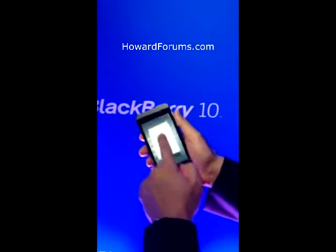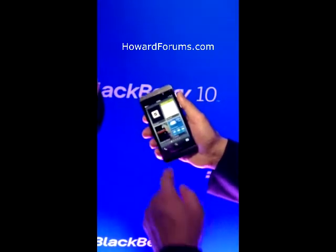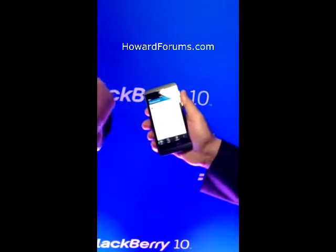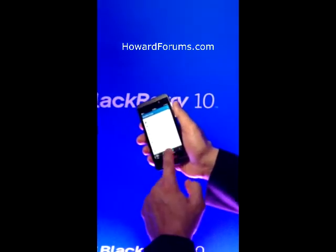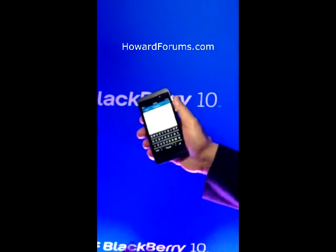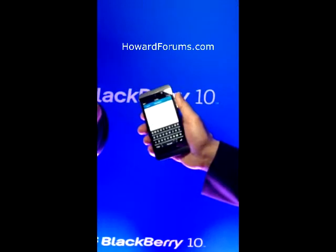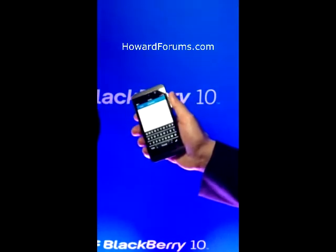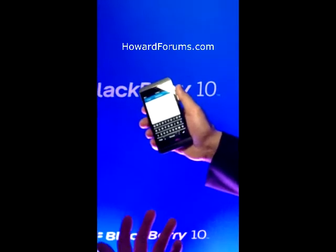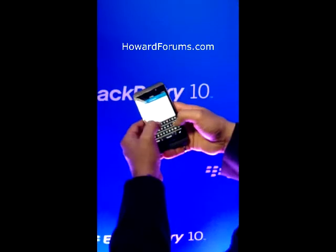Can you show us a little bit, maybe just show us a little bit of the keyboard in action? Sure, definitely. The typing experience is a very unique one for BB10. So we've always been known for our keyboards, and with the Z10 you'll see that we have a virtual keyboard. And we really want to take the best of our physical keyboard and bring it to the virtual world. First you'll notice it's very Blackberry. White letters on black keys, gray frets. It's really, really fast to type with two thumbs.